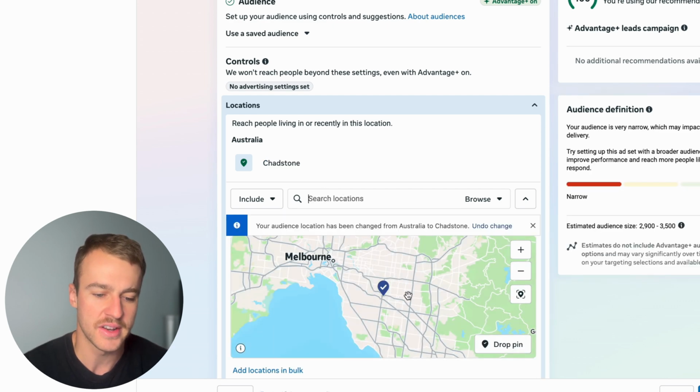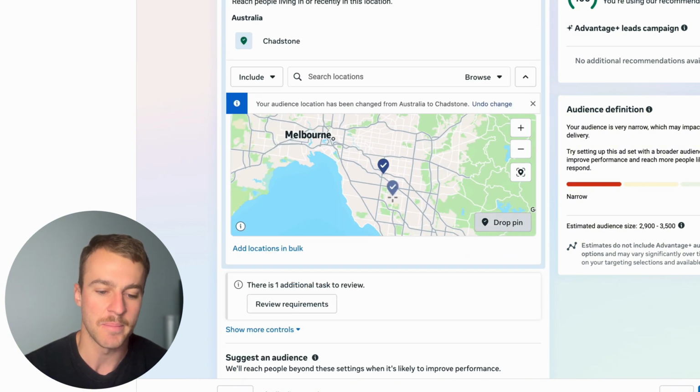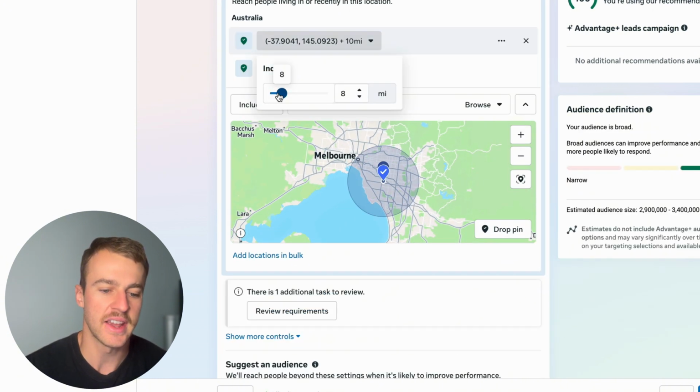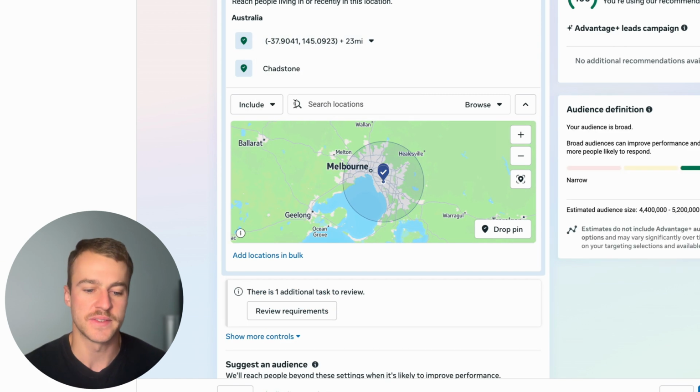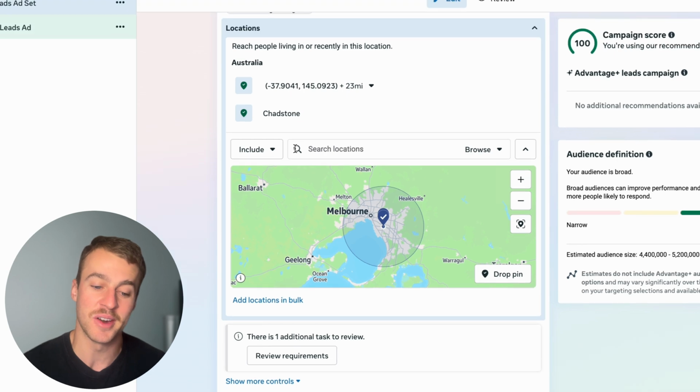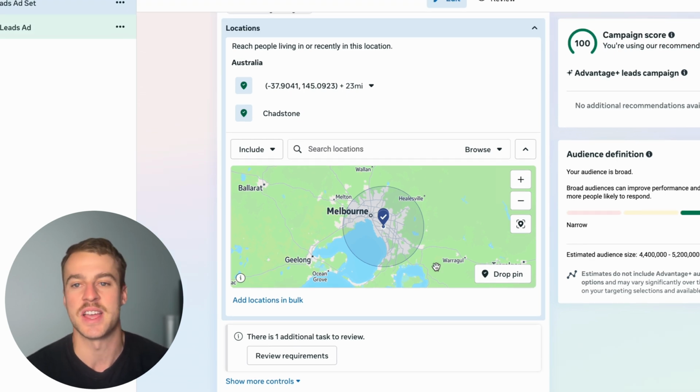So I'm just going to tap on it, and it's going to take me directly there on the map. Now what we want to do is just drop a massive pin like this, bang. Now you can increase or decrease this to be as big as you want it. So just say we go this far, right? You probably don't, because it's a little bit too much driving, but just for this example, let's just keep it there, all right?